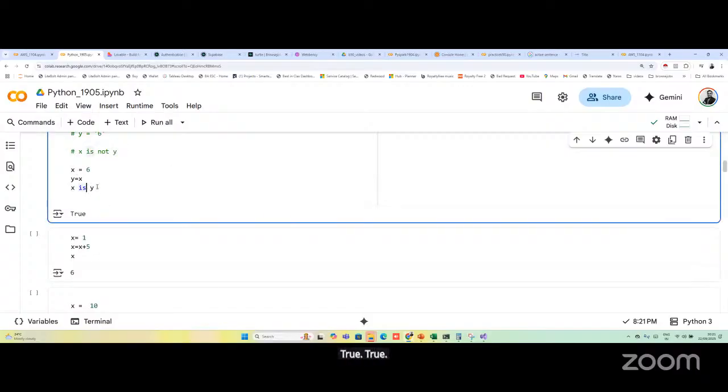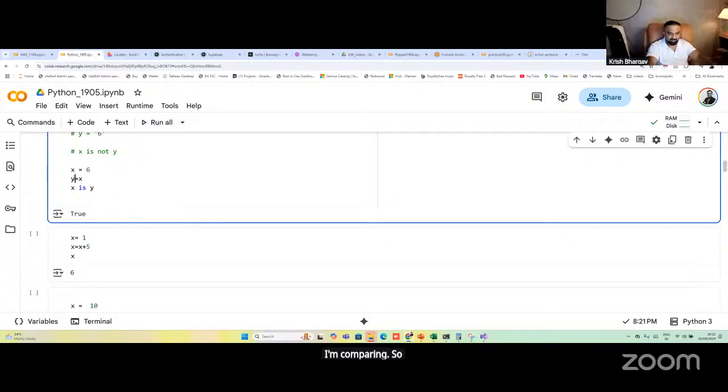I'm comparing. So whatever is there in x, it is there in y now. So when I say x is y, it says it is true. Which means if both the references are pointing to the same memory location, or the exact same object, that is what is does. Is checks whether they are pointing to the same memory location.